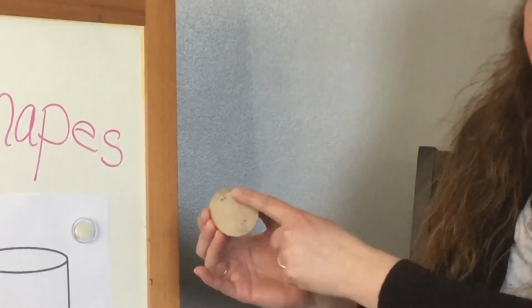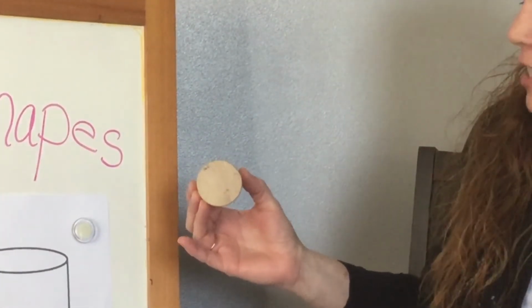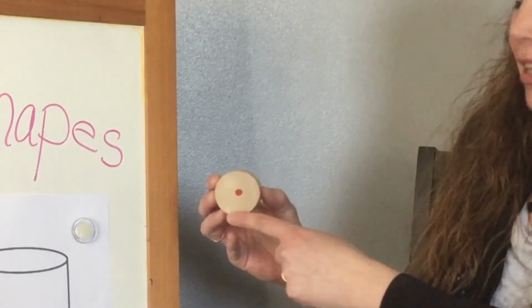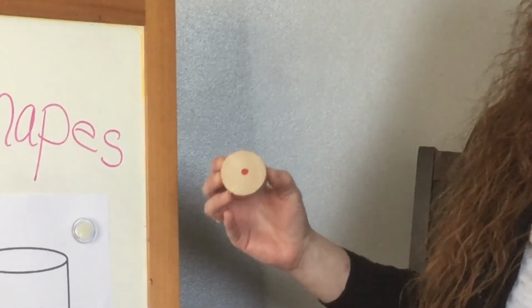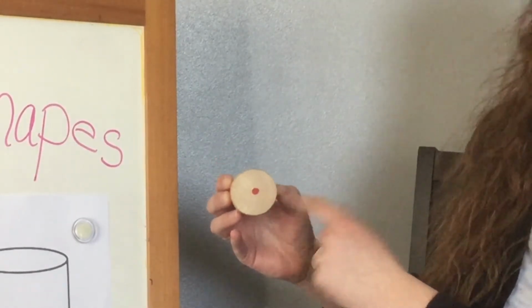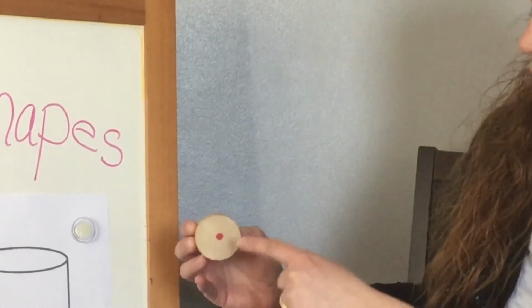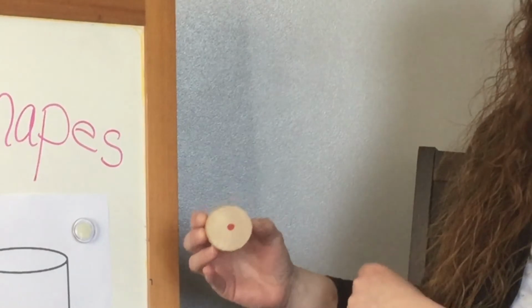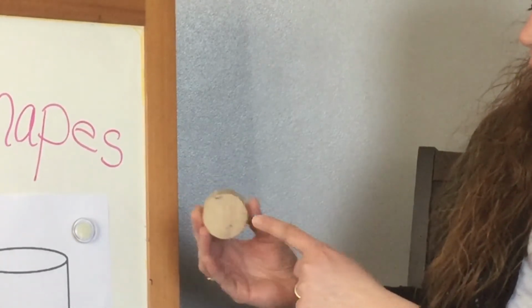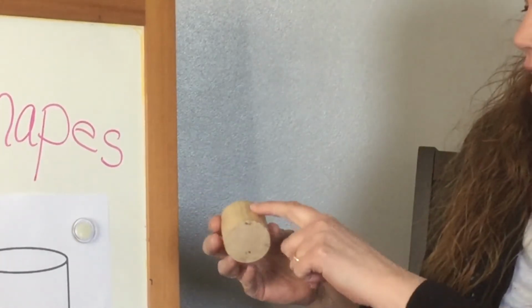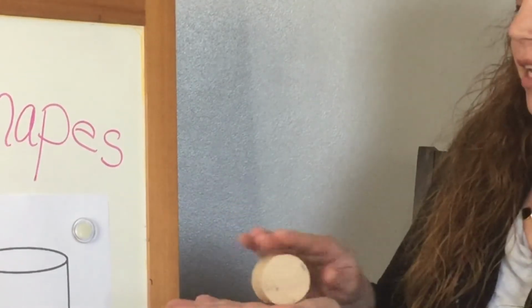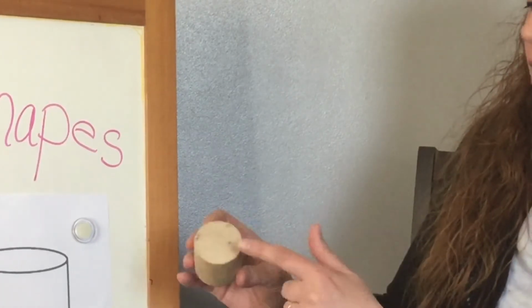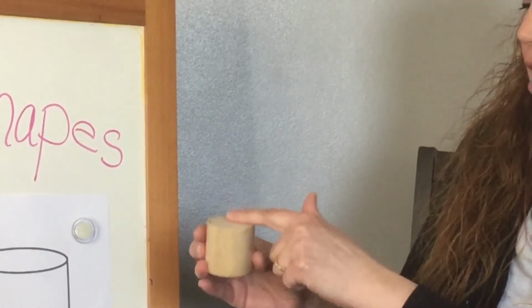Now if we look at the cylinder closer, oh, take a look at the bottom of that cylinder. What shape is that? That's right, it's a circle. And take a look, if we flip it over, there's another circle. So our cylinder has two sides, or two faces, that have circle shapes. So let's count the sides on a cylinder. 1, 2. And if you take a look at the middle part of our cylinder, it is round.